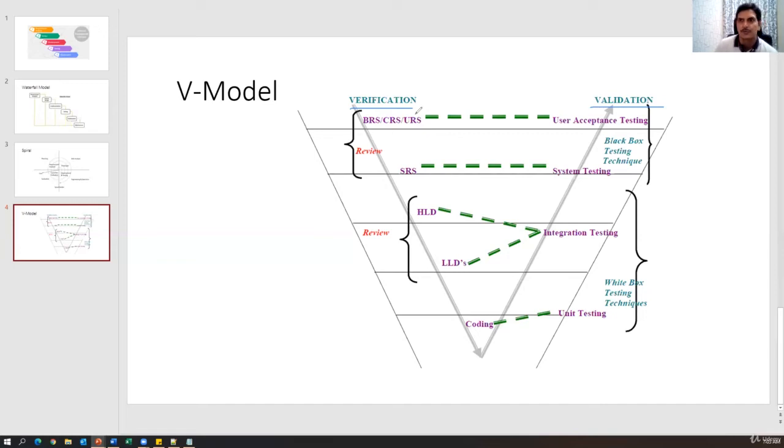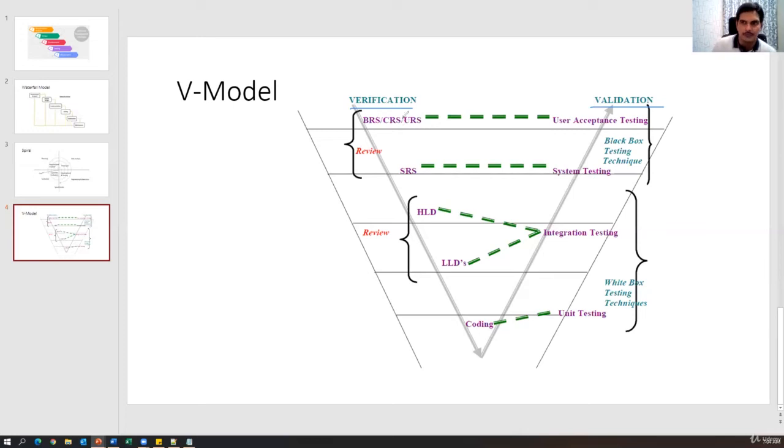BRS document. So who will prepare this document? The business unit. In our companies, there will be a team called the business unit, and those people will interact with the customer, collect the requirements, and prepare the document. This document is more understandable by business people, not technical people. Technical people cannot understand this document. It is a very huge document, and the customer and business unit collect all the requirements and note them down in one document. That is BRS, CRS, or URS. This is the first phase of the software development process.